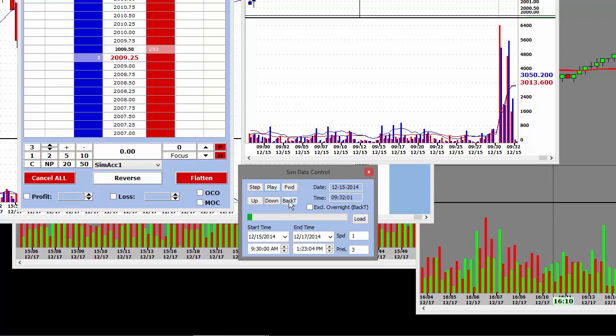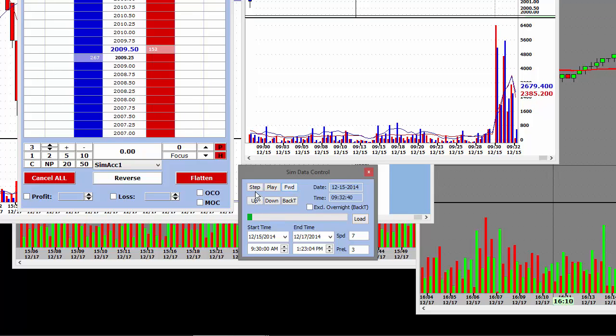If I click on back T, which stands for back test, it's going to play it at the absolute maximum speed that your machine can handle. So I'm not going to do that right now. It can be a resource hog. Usually you'll just play it at regular speed, or occasionally ratchet up the speed a little with the forward button if you want to. I'm going to click step to pause it, bring it back to 1 and play it again here.